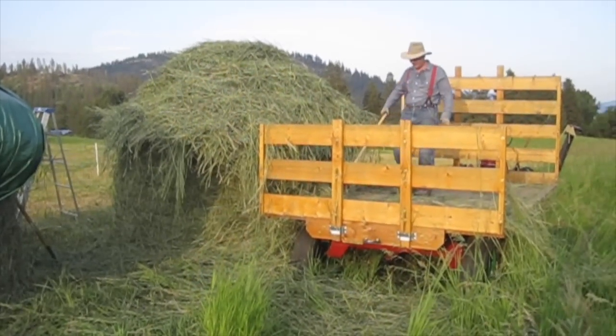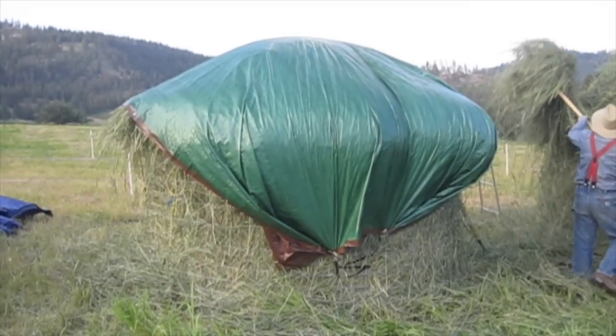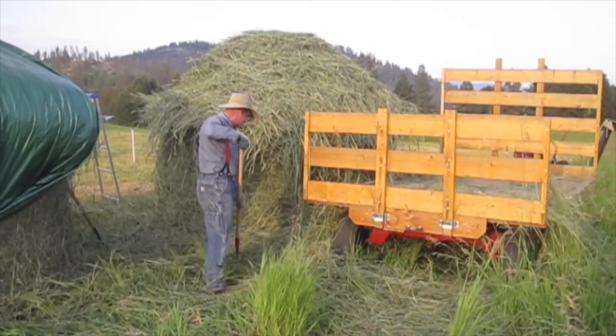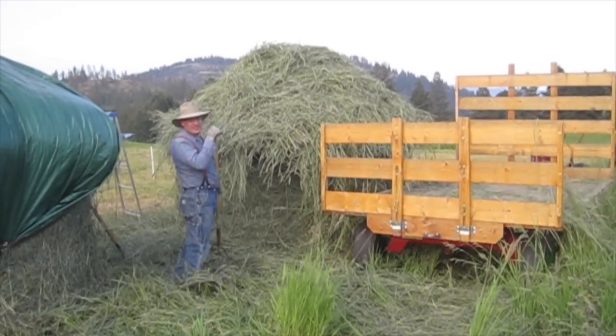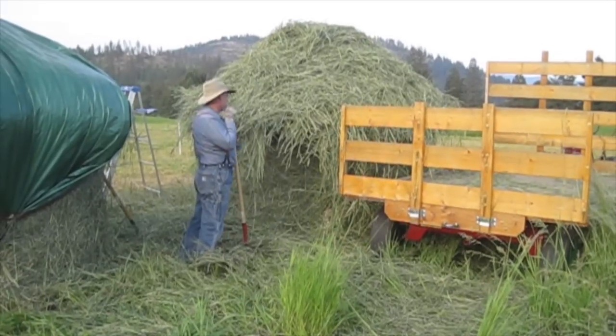It took about 2 loads of the wagon, a cupcake, a muffin, and a pancake. All the hay pastries that you would like. How did you like this method compared to doing the traditional where you kind of stomp it and stuff? Oh, I like this much better.